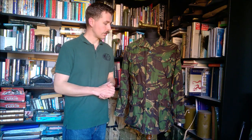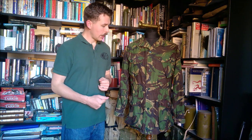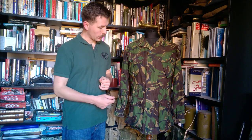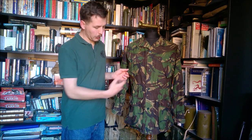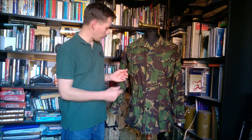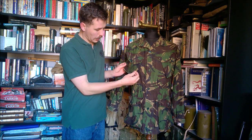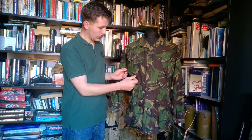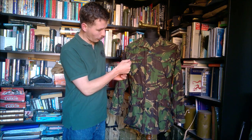If you're collecting British Cold War combat uniform or British Army uniform, I'd recommend having a look for this. It differs from the earlier 1968 pattern in several ways, one of which is the fact that it has bellows pockets. The overall design is very similar in terms of the layout of where the pockets are, but we now have bellows pockets — a feature taken from Arctic windproof clothing which pre-existed — and that does give them a bit more volume.